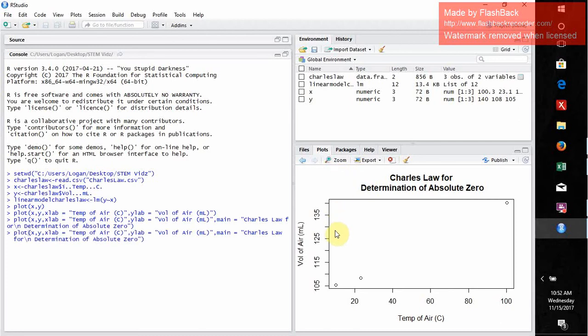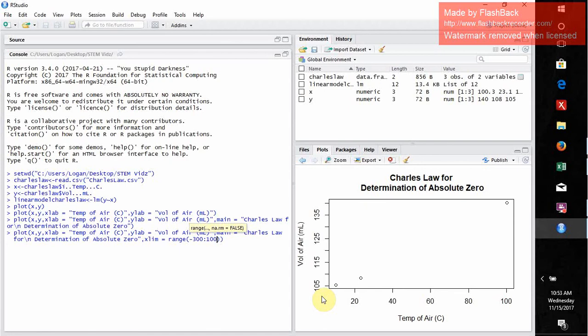Notice that the axes are cut off between 0 and 100 and about 105 and 140 for the y-axis. I want to go ahead and expand these axes. I want to stretch these axes, and so we can do that with the code xlim. So this is going to be for the x-axis, and we're going to do a range. And let's go on the x-axis, let's go from -300 up to 100, and I chose -300 because we know that the accepted value of absolute zero is -273.